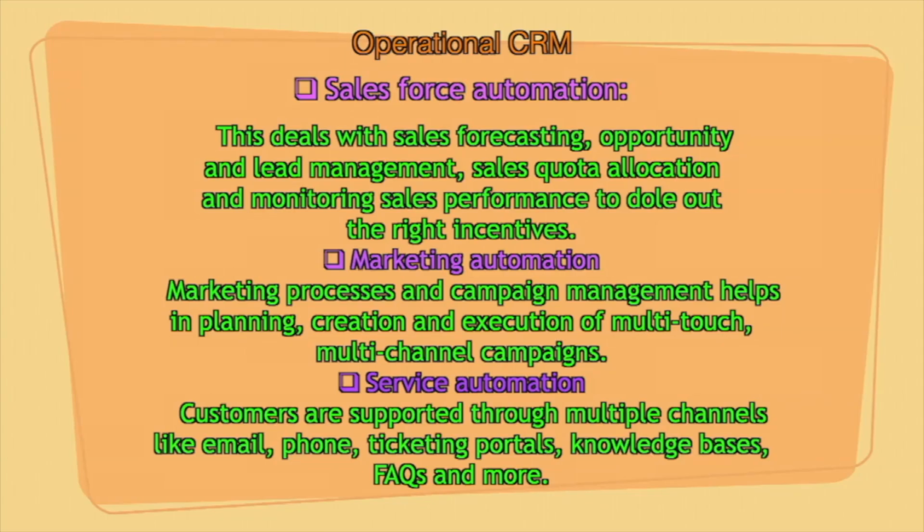Suppose when we are purchasing a motorcycle or a car, we are supposed to go for the mandatory services, first service, second service. Automatically we get the alert in our mobile phones, the SMS or say WhatsApp message, or maybe a phone call by the service outlets. So these are all service automation.